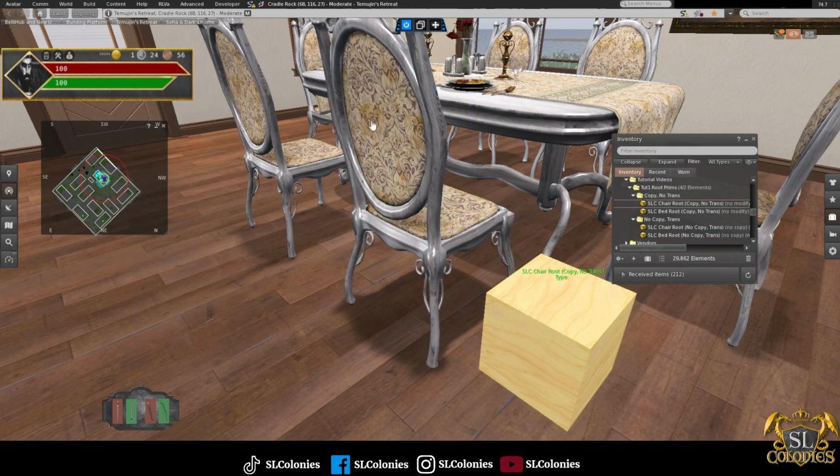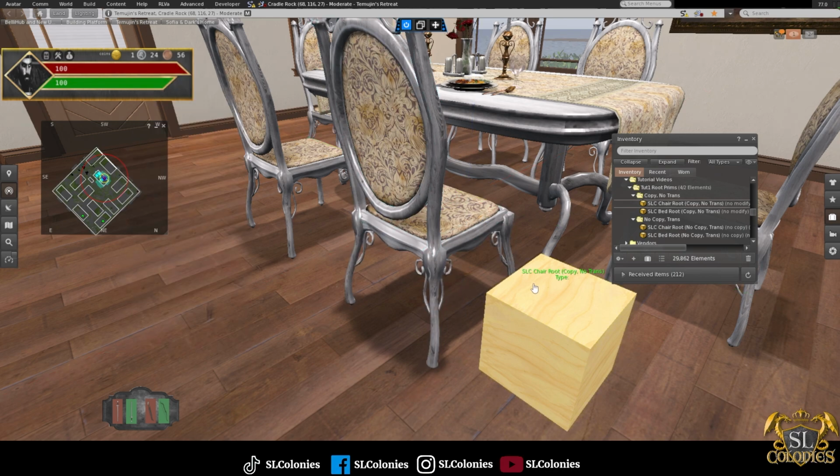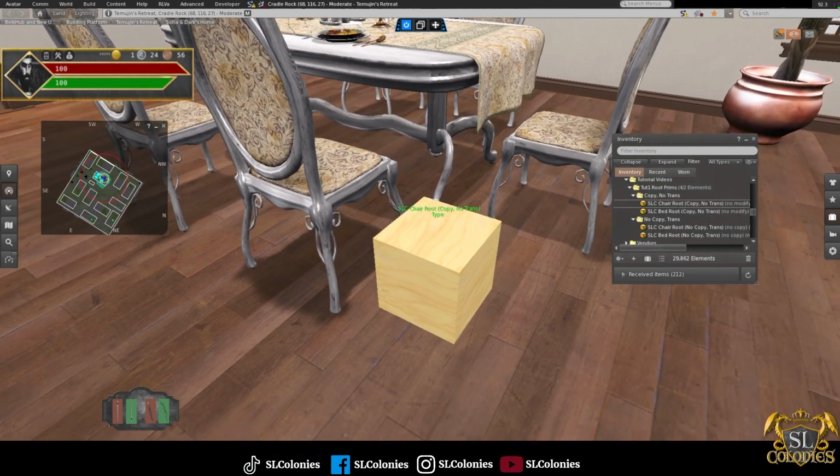If I right click and edit, firstly, you'll see the yellow border around the SL Colonies prim. Everything else is now blue. You'll see that the name of the item has changed to take on the name of the SL Colonies prim. And you'll see the description has taken on something important for the scripts to relate to. It tells you how much energy and fatigue and sickness is regenerated and such. You can change the description, but it will change itself anyway. So you can't change the amount of health or energy and things like that you will generate. So now this item fully works with SL Colonies.